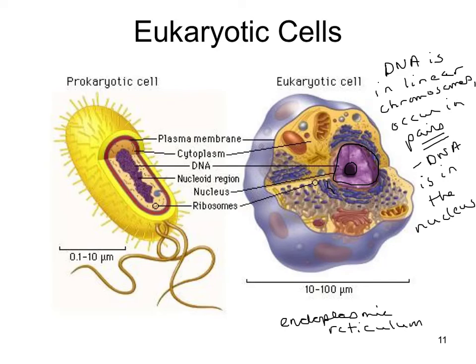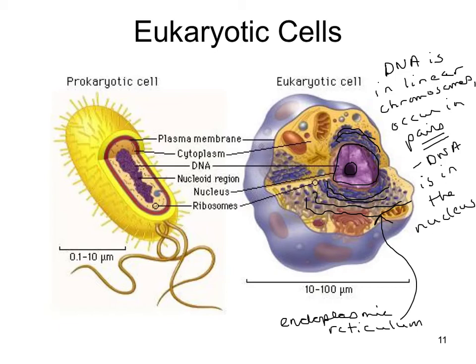It's radiating out around here, and it's continuing through here and here. Okay, so that's where the ER is, and it is holding many ribosomes, or holding the structures responsible for protein synthesis. It also contains a lot of proteins, and it plays a role in transport in the cell. Ribosomes are also found just distributed through the cytoplasm in eukaryotic cells, as is the case with prokaryotic cells.